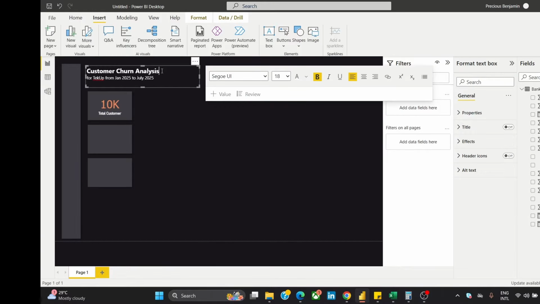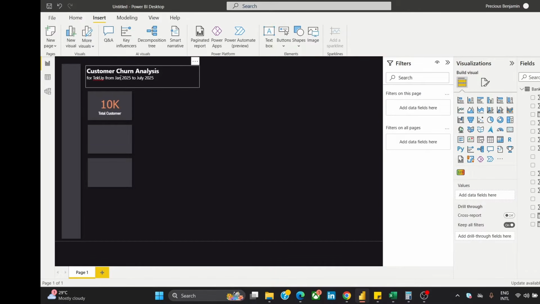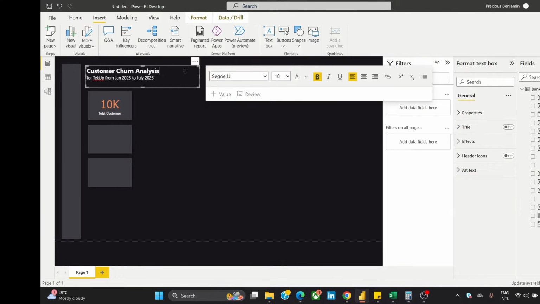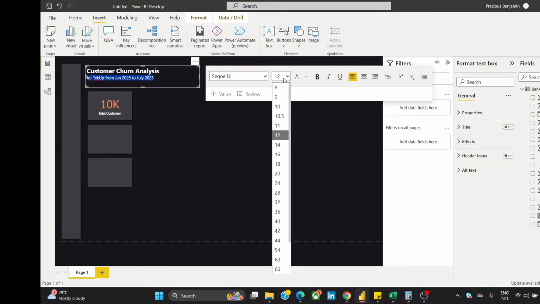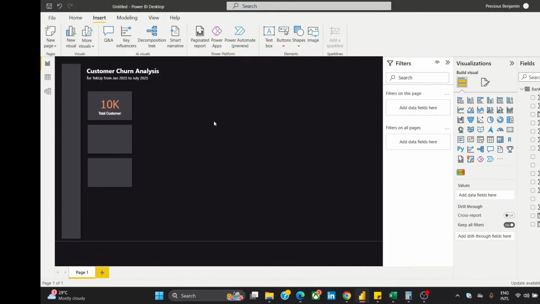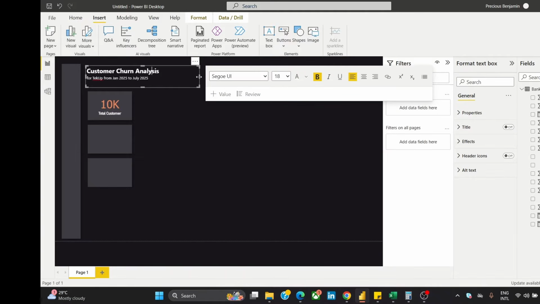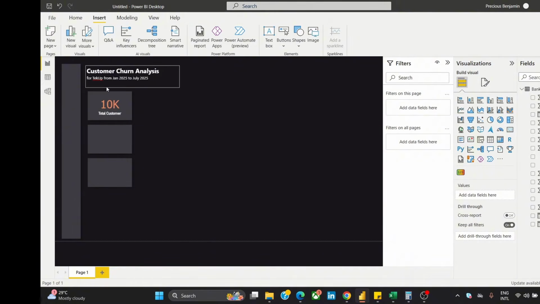So I think no, I think it's better that way. So I think it's okay that way. I think this is looking okay at 12, and this is actually bold enough. Okay, so should we make this 11? Yes, because I wouldn't want the dashboard to have a lot of things going on, like too complex.